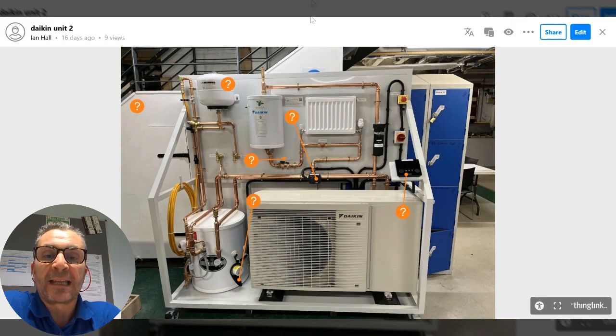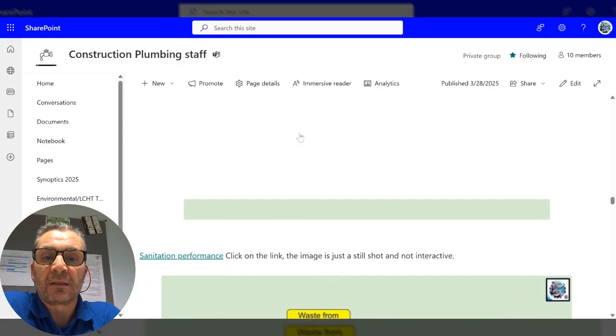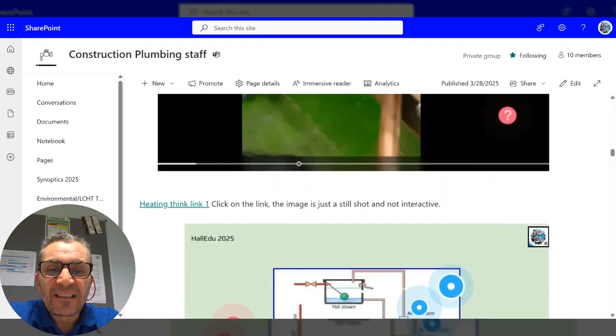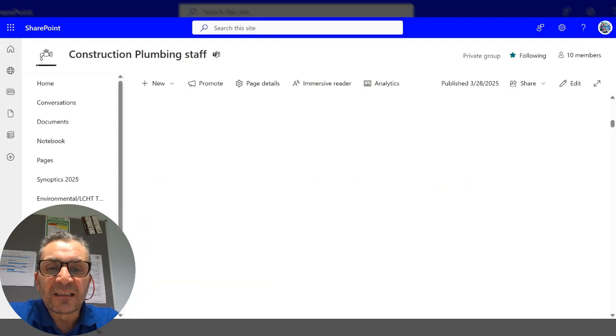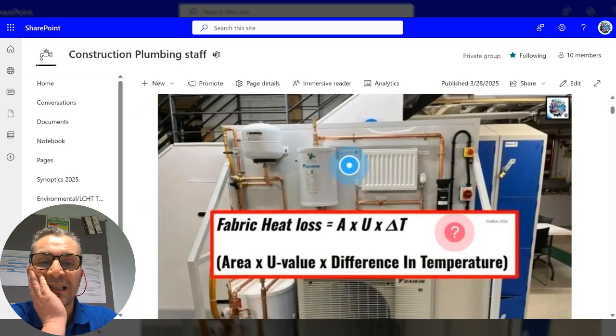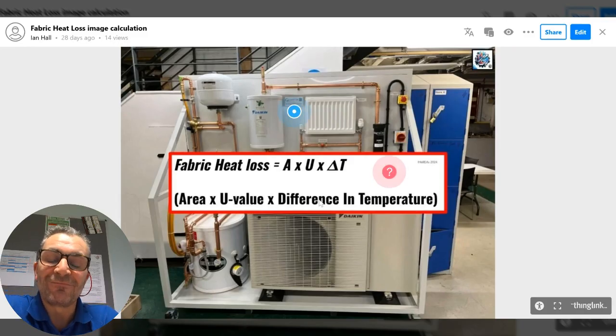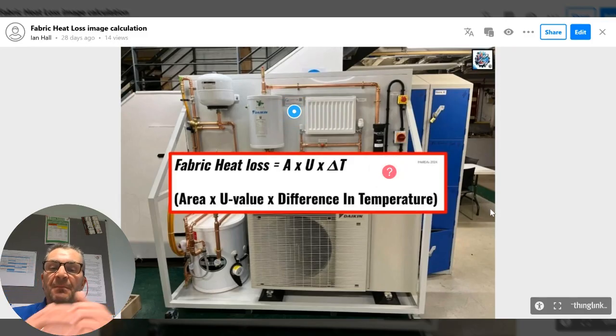But let's go back again. Share this tab instead, and I want to go and find it. I think it's the very first one I put on. Actually, it's this one. I think this was fascinating because I wasn't sure whether this one would work, but it really did. So it's a very simple image.